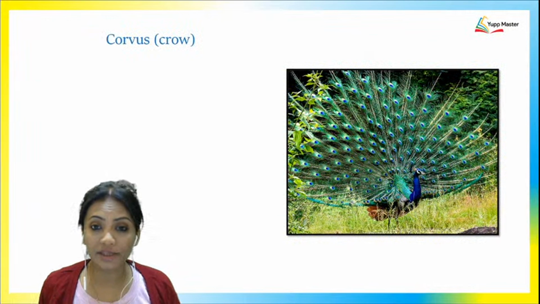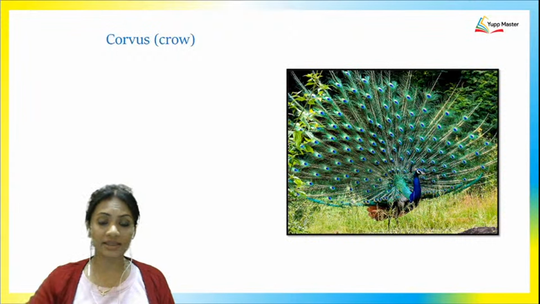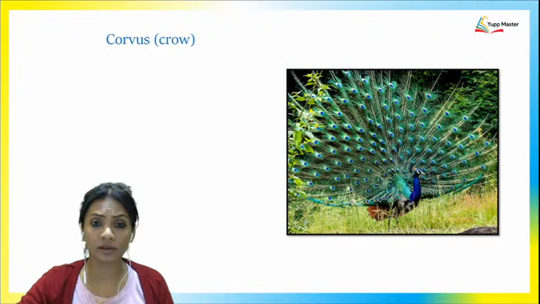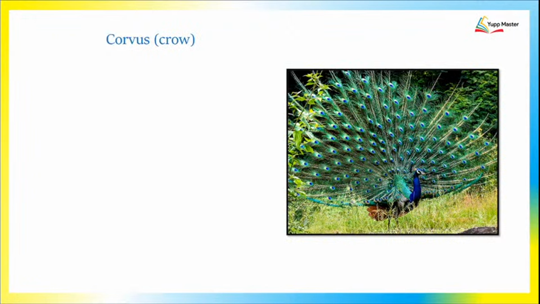Next, coming towards the basic examples of the birds, this is very important when we talk about the NEET, your MCQs too. So I'd like you to take a screenshot of these. First, talk about the crows. Remember, the scientific name of crow is Corvus. Now here, the important things are the scientific name and the common name. I have given images because I'm sure you know the images of these. So, the first example, Corvus, or crow.